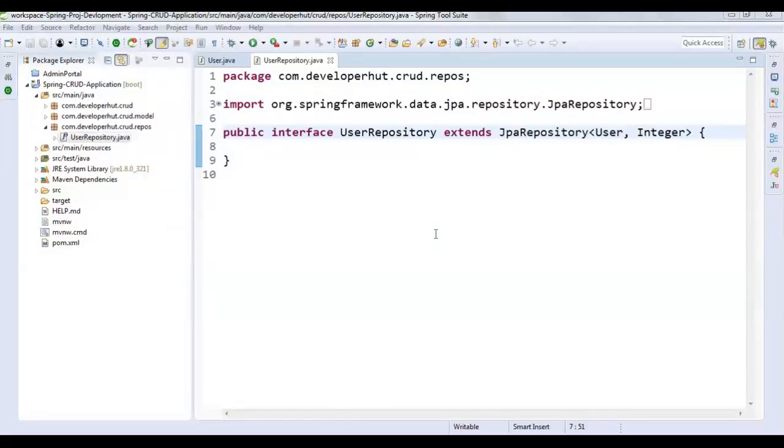Okay, so let's go ahead and create the service related classes and interfaces.